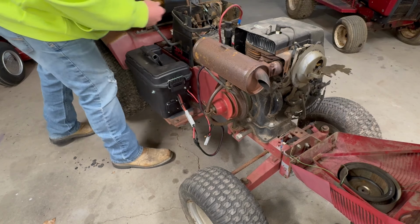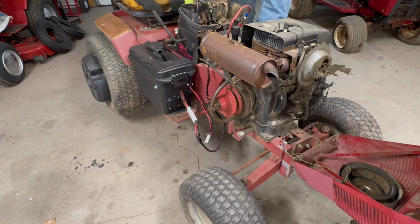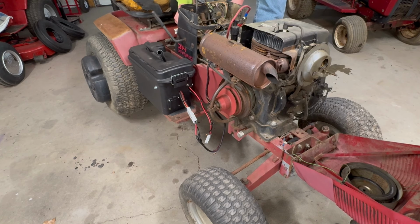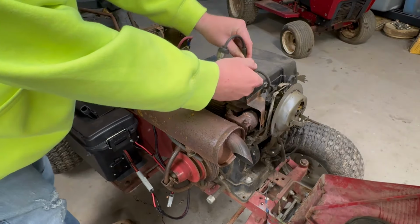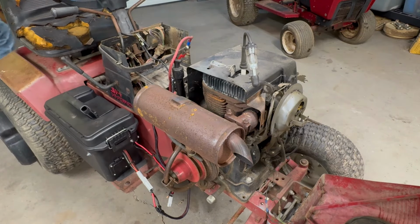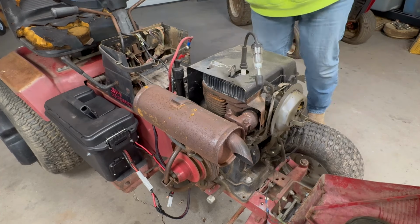Nothing. So the brake switch. All right, let's be responsible. Let's check the spark. All right, you guys watch that, see if we get a spark. Don't have much ether left.